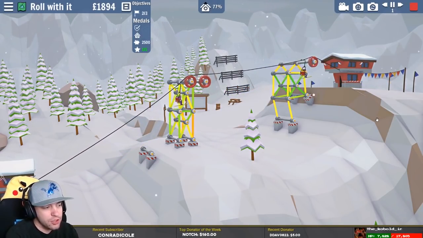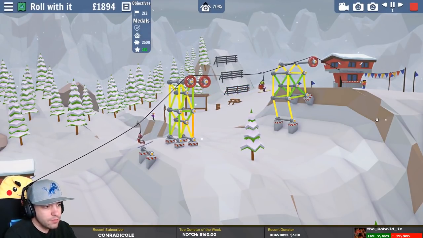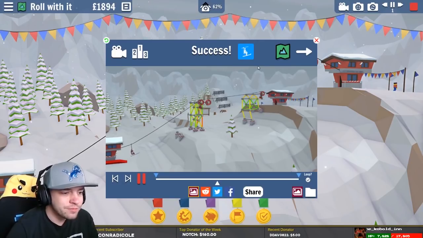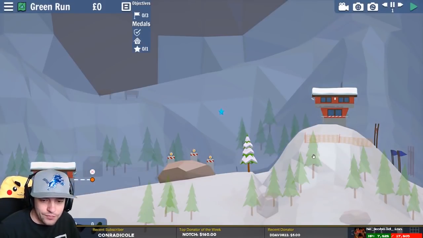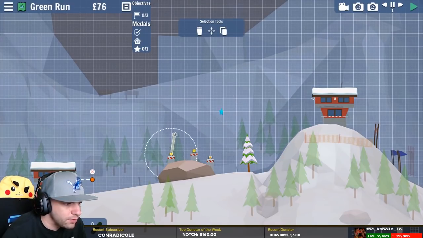Oh, that skier just shouldn't have done that. Oh, there's two of them. They just face planted. Why are they doing this? You're skiing above your limit, man. Never ski above your limit. I could do it with less budget, but we're done. We're moving on from that level.